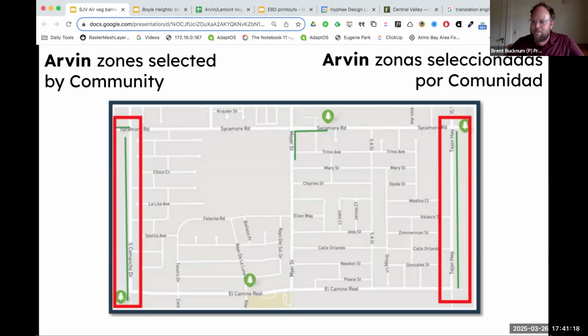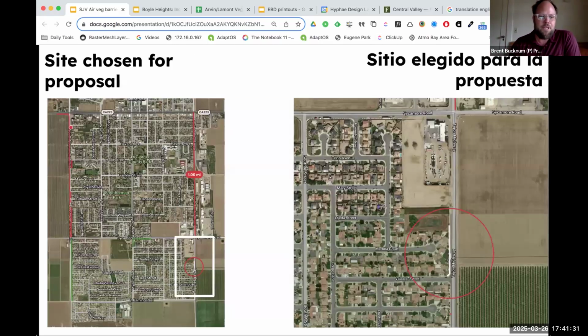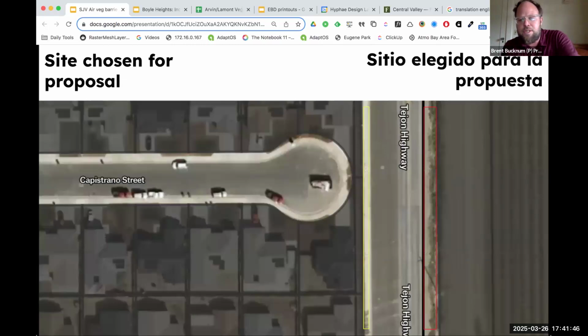But due to the speed of it, we also had to submit some proposal to essentially quantify how much it would plant and start to work with some of the landscape contractors and others to really understand how much we could plant. So to give you some context, we actually just zeroed in on one location that had been identified on Tejon Highway by the community. And one of the big constraints that we had was there's often very little right of way, which is the land that's not part of people's private property. So the edges of the roadways.